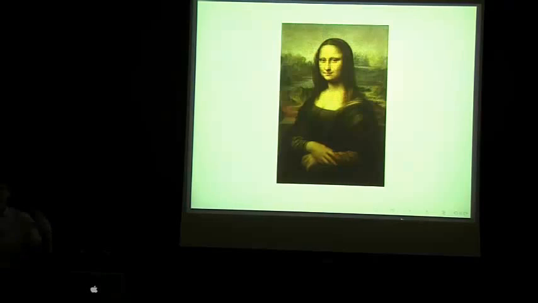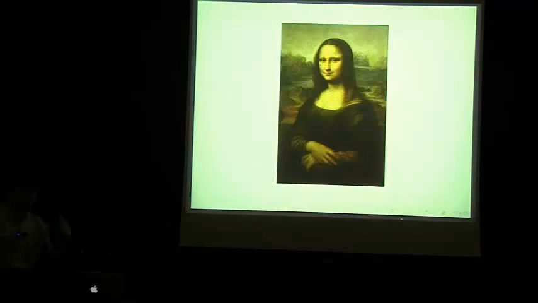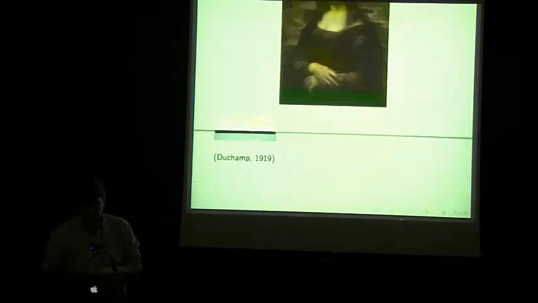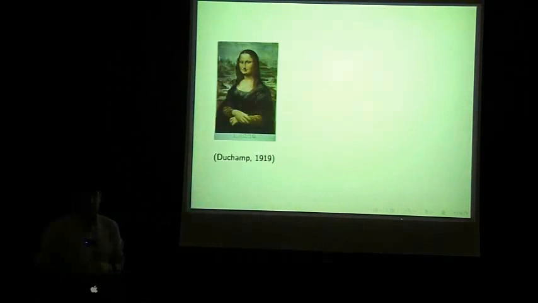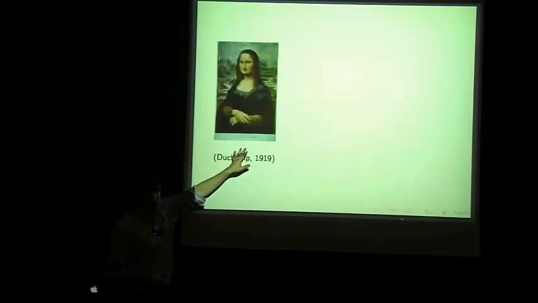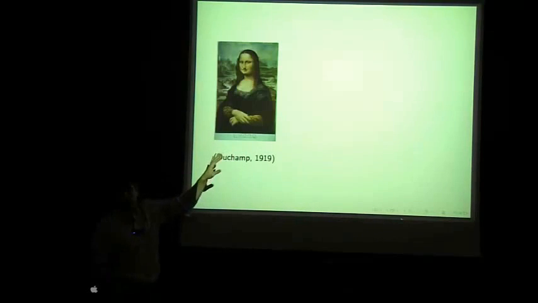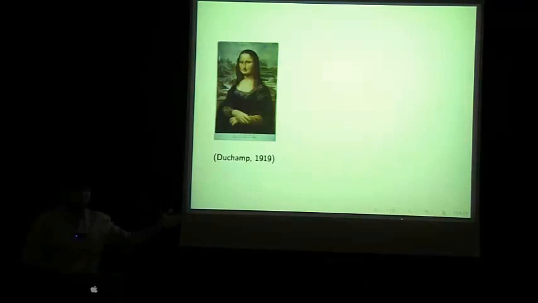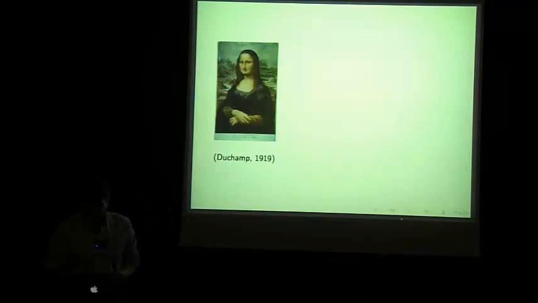So, this created another big burst of publicity, because some Italians said we should keep this painting, it's part of our heritage, and so on. So, this event of stealing the painting led to these two large bursts of publicity for the painting. And then, when Duchamp was looking for something to parody, he picked the Mona Lisa. Why did he pick the Mona Lisa to parody? He picked the Mona Lisa because it was already famous. And then, what were the consequences of that? It made the painting even more famous.